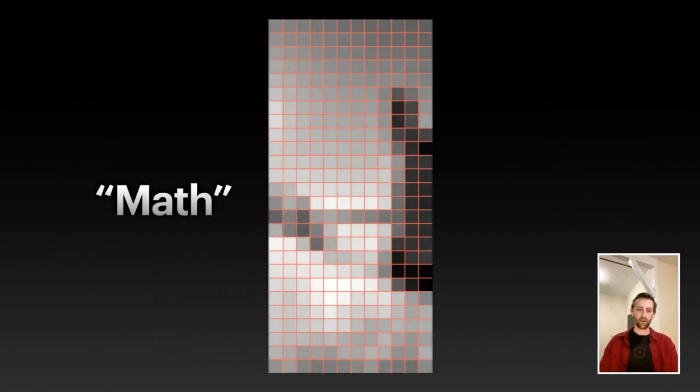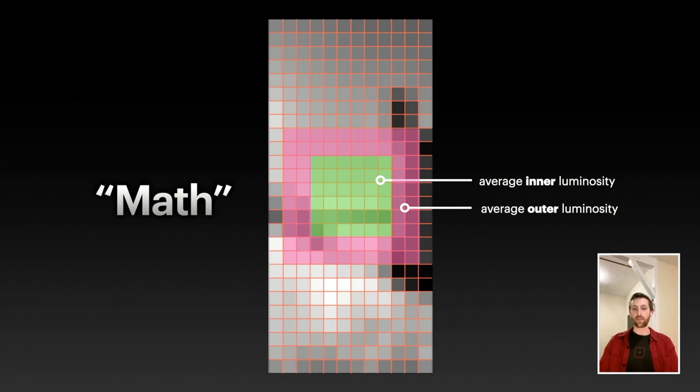So the math, just to clarify, I first had this sort of thing where it was just looking at an average luminosity of the section where the square is supposed to be scanned. Very quickly discovered that if you run this and your phone is lying on the table and the entire screen is black, then you just solve the challenge. So not very fun. Very easily solved by also checking this outer ring, making sure it's above a certain luminosity, and then checking the contrast between those two and coming up with that value. There's a little bit more to this, but that's the gist of it.